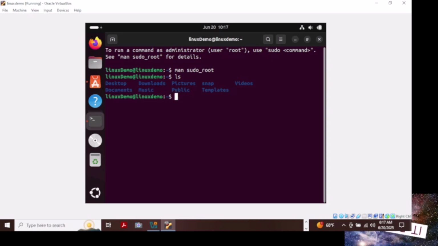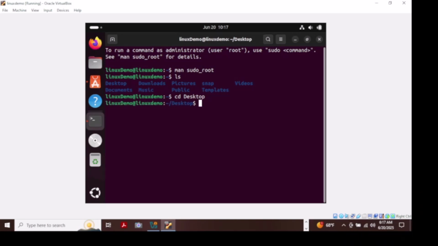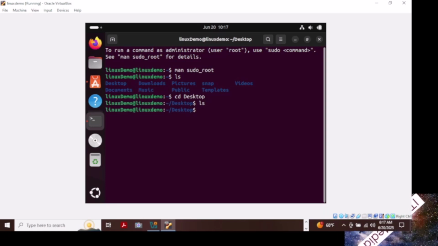If you want to change to the desktop directory, just type cd Desktop. Now you are in the Desktop directory. Let's see if there is anything inside. What will you use? ls. You want to list what is inside; see, nothing is in it now.